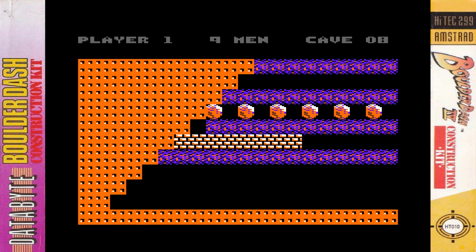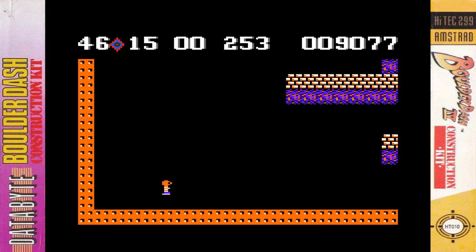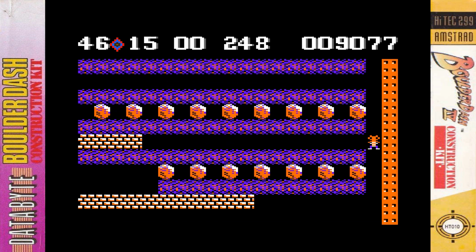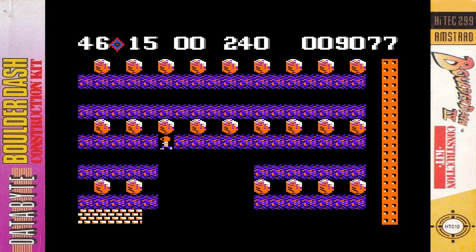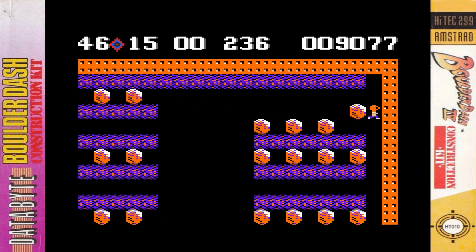Right, Cave 8. Oh my god. This is stupidly hard. Hopefully the sound effects will return shortly as well. You have to be, again, near 100% perfect with your movement and how you dig here and get boulders down. You need to do exactly, and I mean exactly, what I'm doing here to get through this level. Not only is the time limit way too short, but remember, we're going to be dropping these boulders through a magical wall at the bottom there. A magical wall will turn a boulder into a diamond.